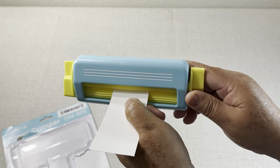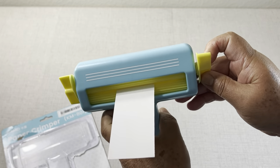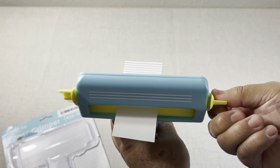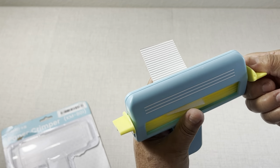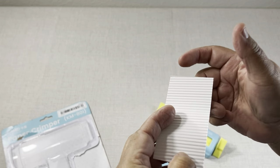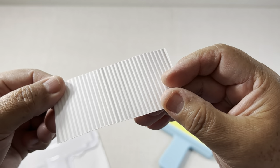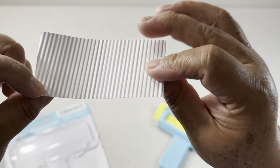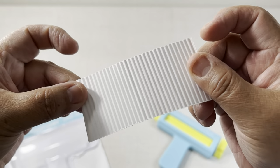And I'm going to start twisting to the front. See, and this is how it looks. Very nice for card making, albums. Very, very nice to make embellishments.